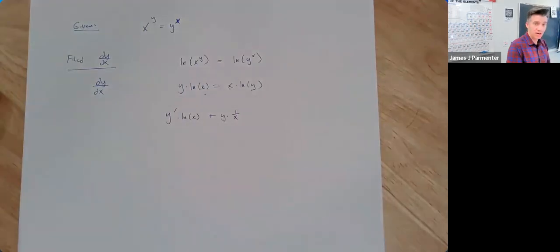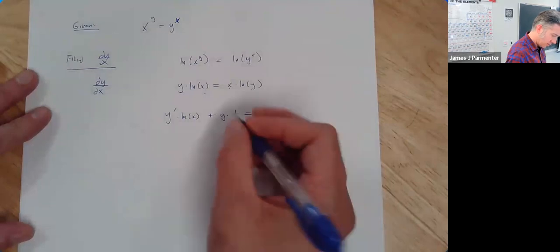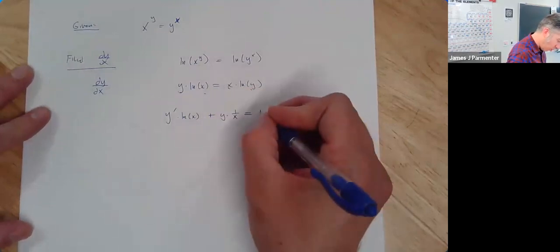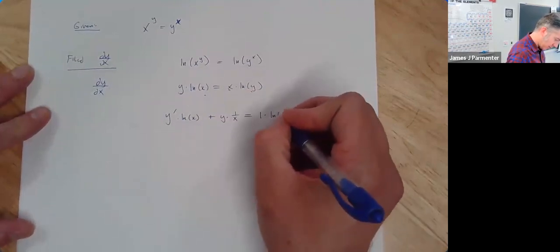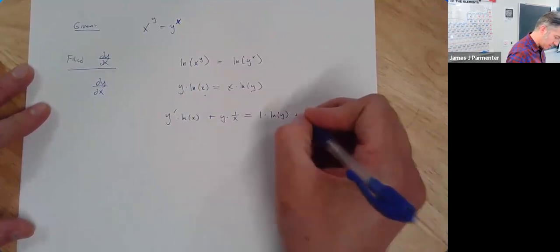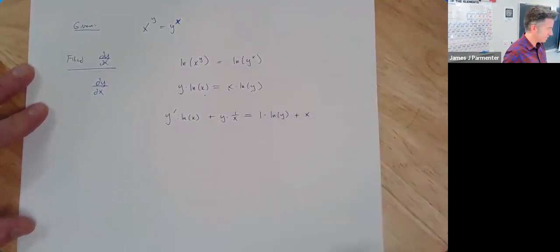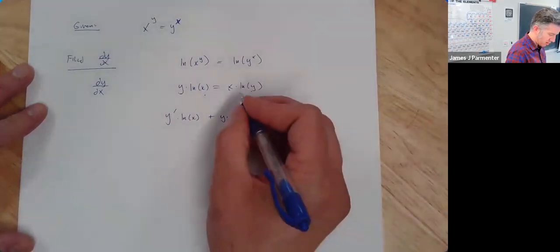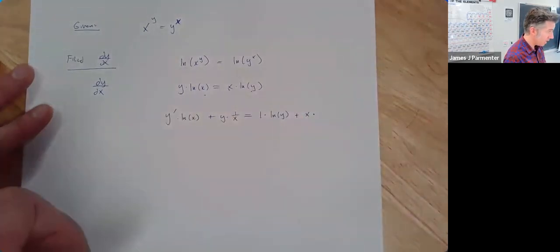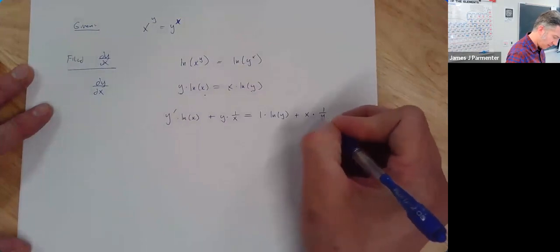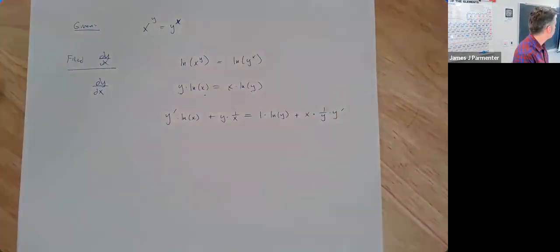And then we'll do the same thing on the right-hand side. The derivative of x is 1 times the natural log of y, plus, switch it up, x gets to stay the same, and the derivative of the natural log of some stuff is 1 over the stuff times the derivative of the stuff. And usually that's the first step when you're doing implicit differentiation, to take the derivative of both sides. After you've done that, the rest of it is usually just some algebra and bookkeeping.